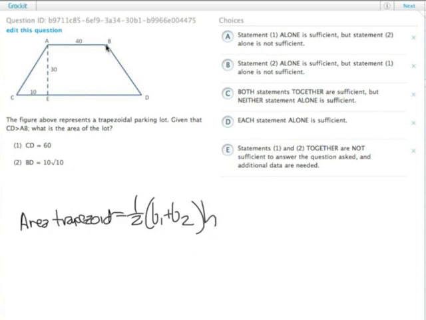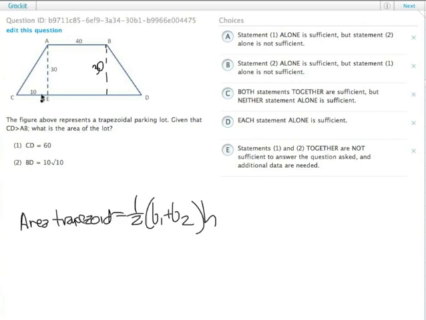If you don't remember that, you can also just divide a trapezoid into two triangles and a rectangle, and then figure out the areas of each of them respectively, and you'll get the same number with more trouble. So we basically need this full base to figure it out, or, so this will also be 30, we just need the base of this triangle as well. That would also work. So the figure above is that.